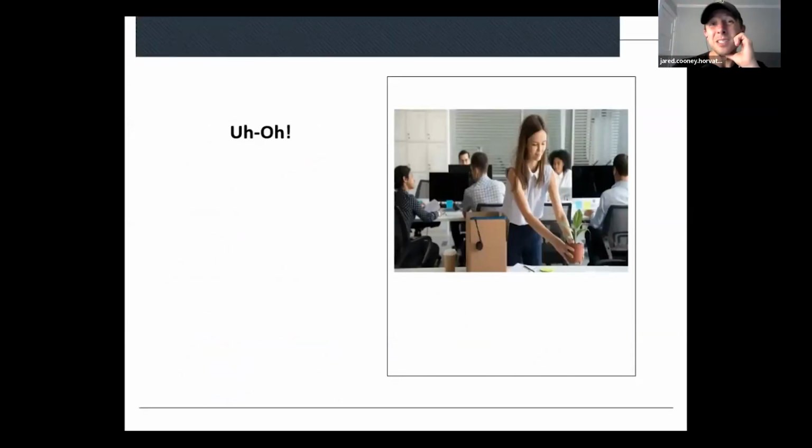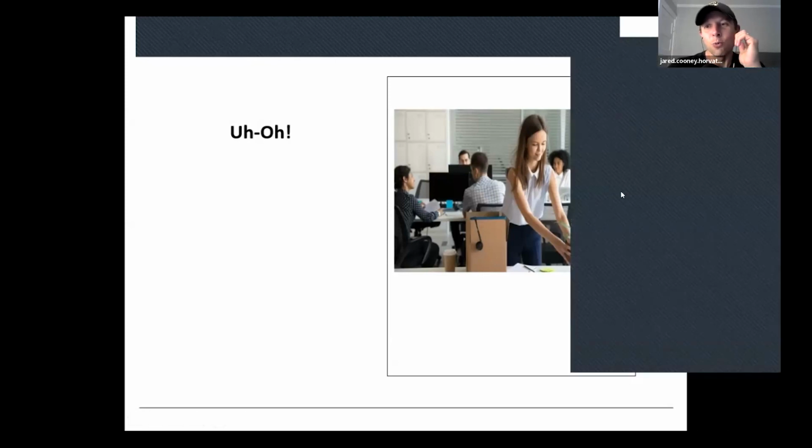Turns out we still have a pretty significant problem. And that problem is this. Right now, let me just hide my floating menu. I know that gets in the way.